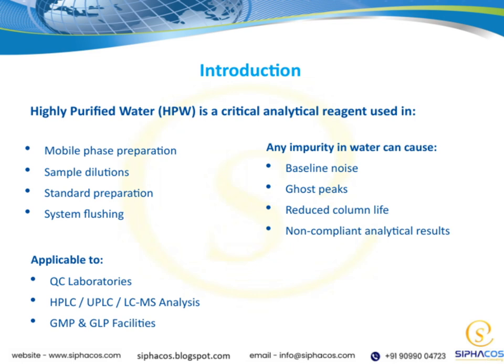This concern applies broadly across various settings, including QC laboratories, HPLC, UPLC, and LC-MS analyses, as well as GMP and GLP facilities. Now, let's focus on highly purified water, often called HPW, which is a critical reagent in many aspects of our work. We use HPW for preparing mobile phases, diluting samples, creating standards, and system flushing. Each of these steps depends on water of the highest purity to ensure accuracy, reproducibility, and compliance in our analytical procedures. In essence, maintaining water purity isn't just about cleanliness. It's about safeguarding the integrity of our entire analytical process.